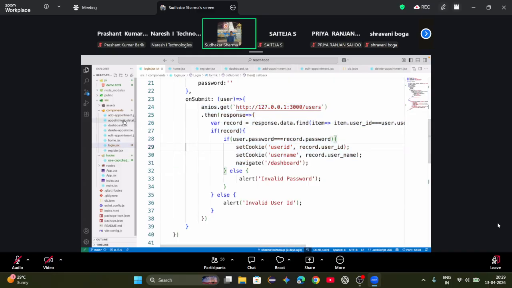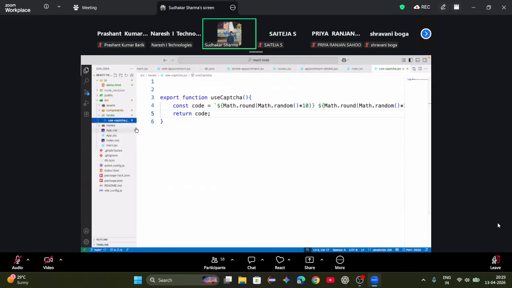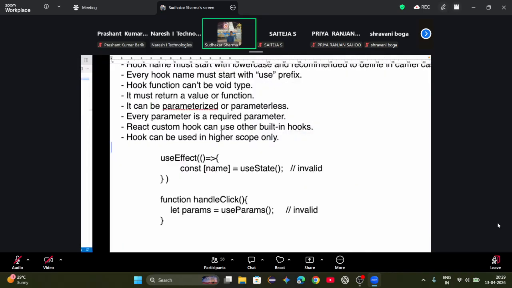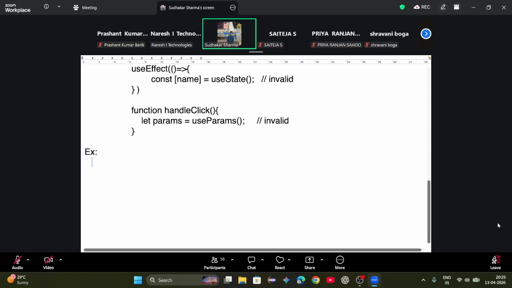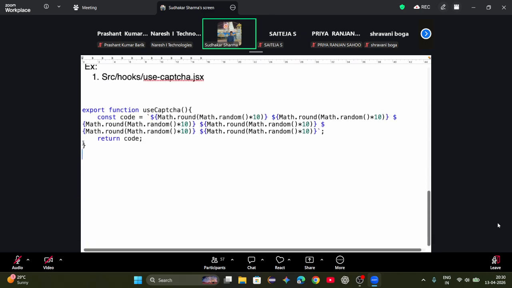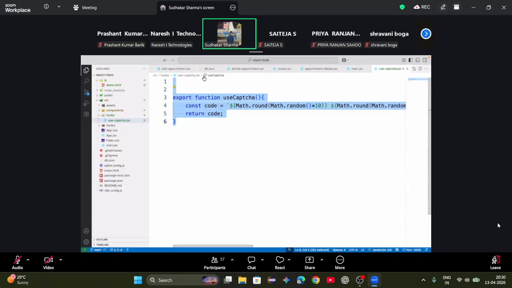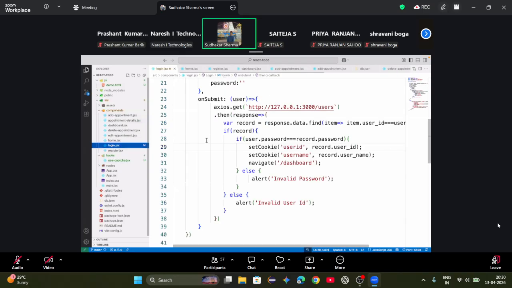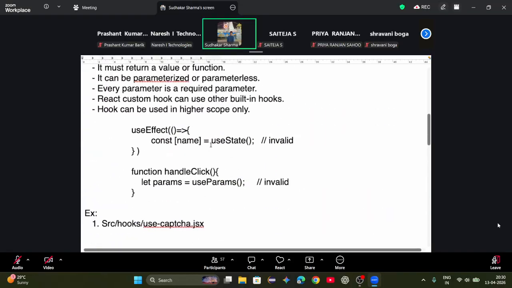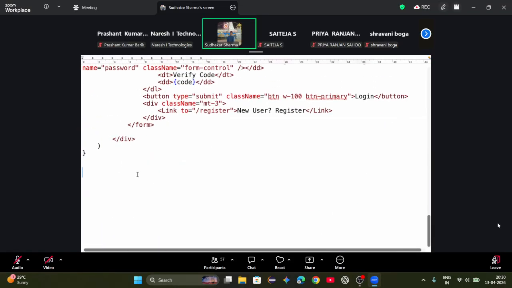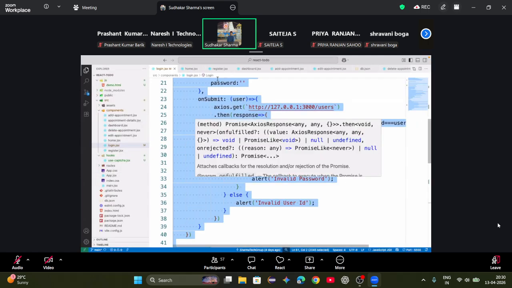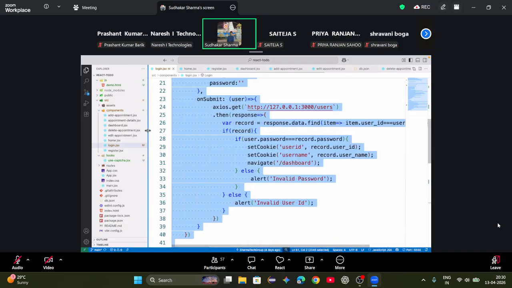So see what I will do temporarily. I will copy this example. What we have done in the src hooks folder is useCaptcha.jsx. That's the rough code. And in components, we have login.jsx. Just roughly, I will copy that code. Actually, it's a lot of code. This is just the point. Now, everywhere I need a lot of AJAX requests. Then every time writing this much lengthy Axios, instead of that, you can do one thing.